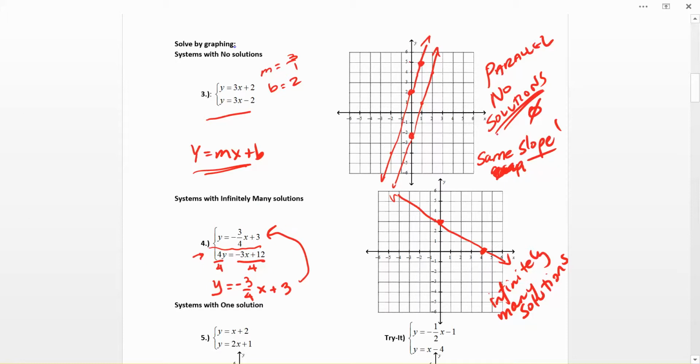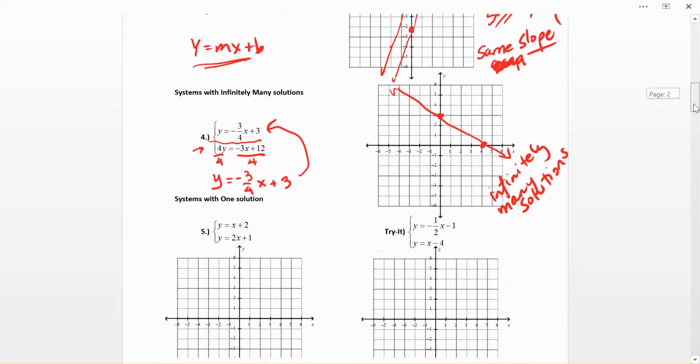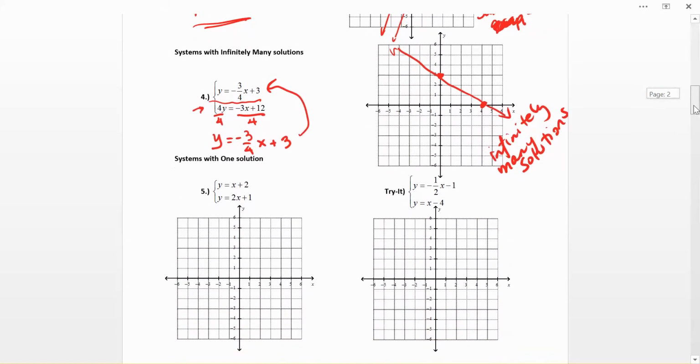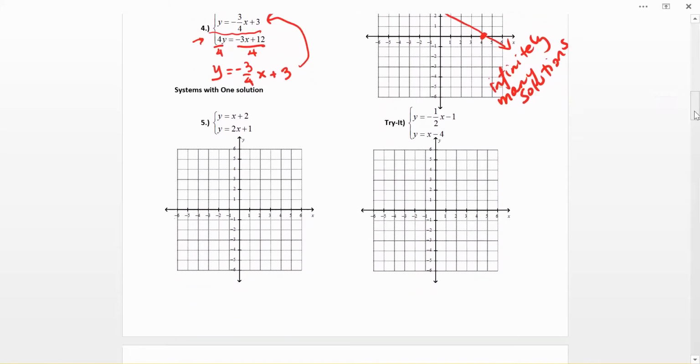Keep in mind that any of these graphs, especially when our equations are lines in slope-intercept form, are pretty easy to graph by hand, but it's not a bad idea. You can always graph these equations also using Wolfram Alpha or your graphing calculator and see where those points intersect as well.